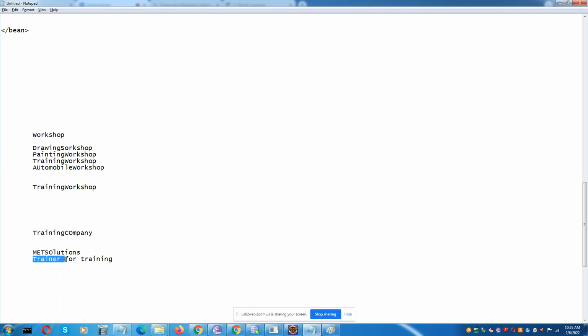Clear, guys? This is how the dependency hierarchy exists in your real-world project. One class is dependent on another class, and that class is dependent on another class or an interface. Here the training workshop is dependent on a training company, and the training company internally is dependent on a trainer for doing training.